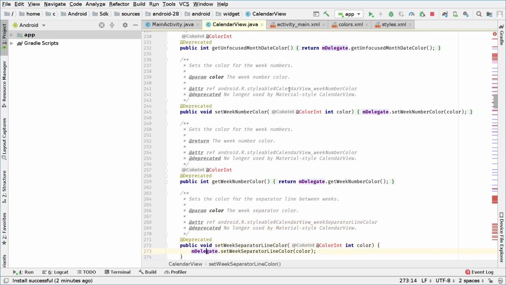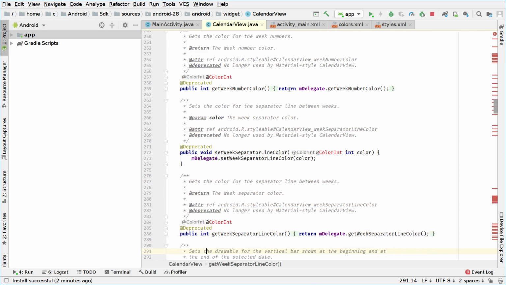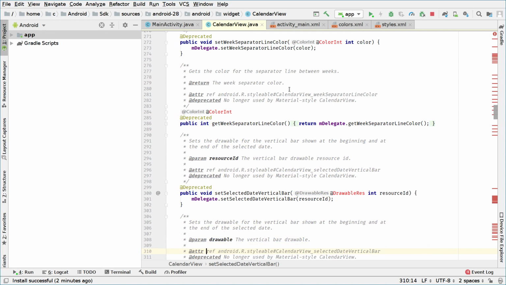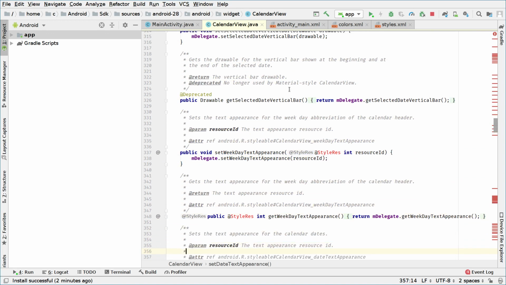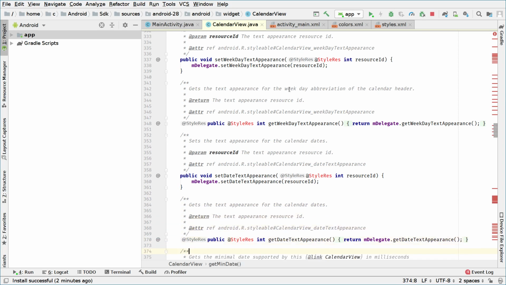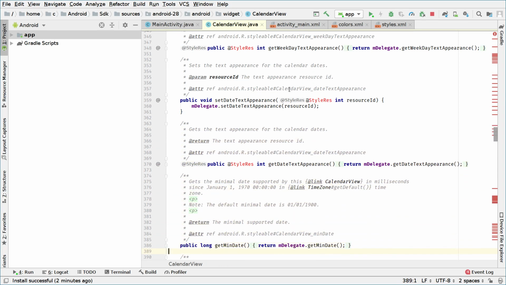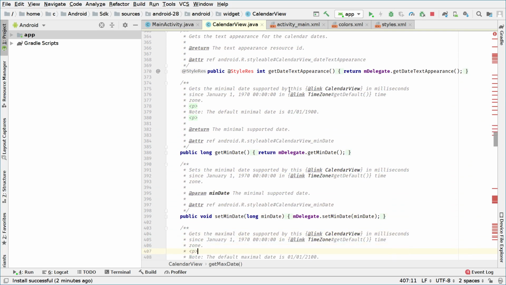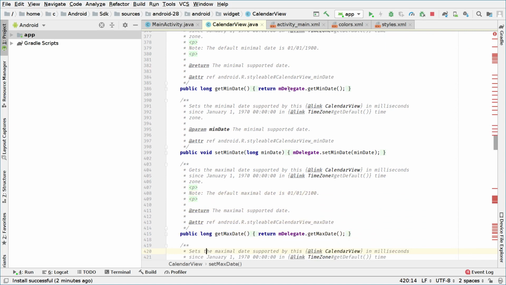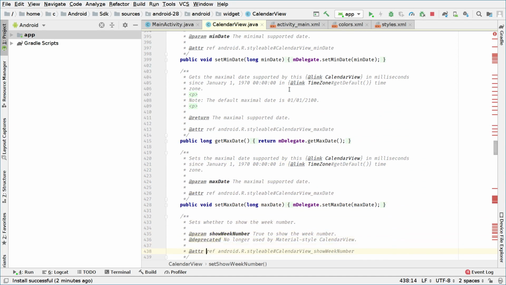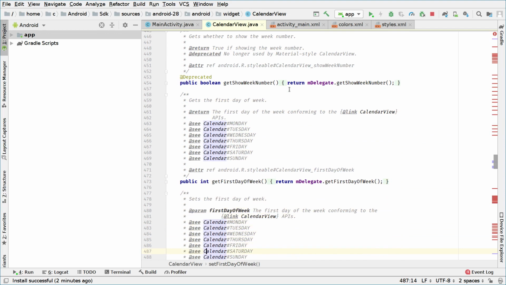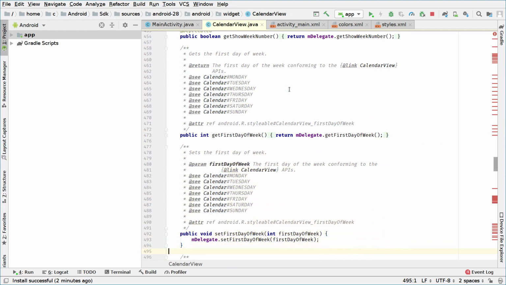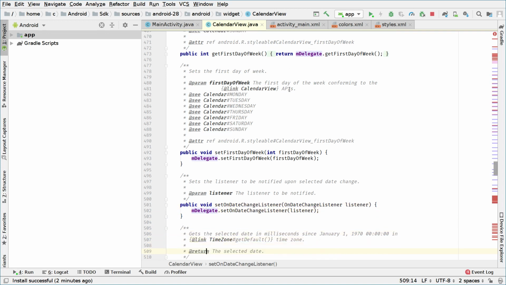Week number. Okay, we maybe want to get, I don't know if it's possible, but we maybe want to get how many days a month has. So let's see if we can do this. Otherwise, I will let you know in the next tutorial. But let's just check if this is possible to do here.